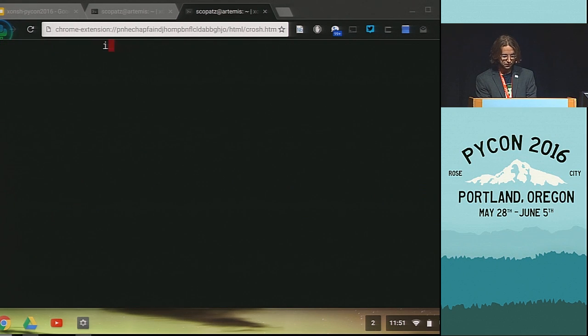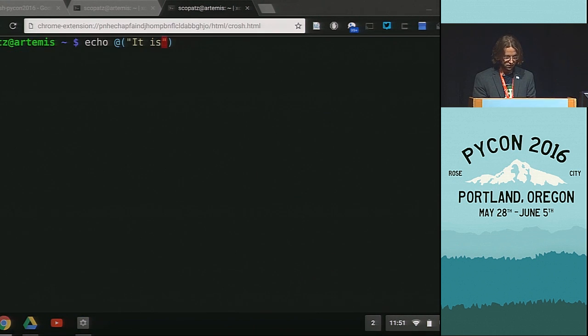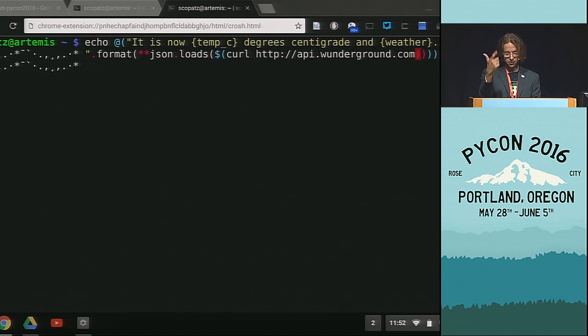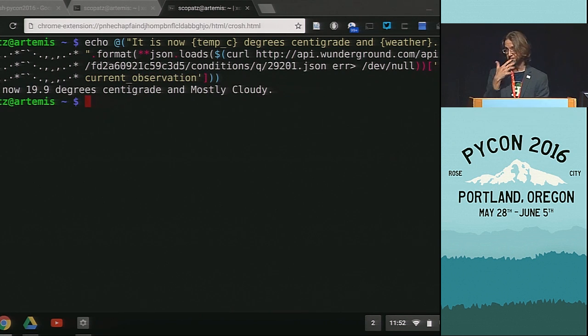Okay. Oh wow, this is also useful in, wow, this is not working out, I'm sorry. Sorry if it gets cut off. So you can also use this to grab, say you have some JSON API from the internet and you want to go grab that, you can use curl to grab that from the internet and then directly pass that into json.loads and use that to format a string. So if you deal with a lot of JSON APIs, this is all done as a potentially single expression, and it'll print you that message right away.